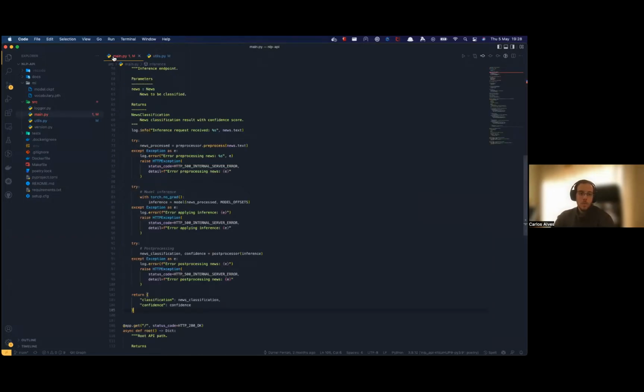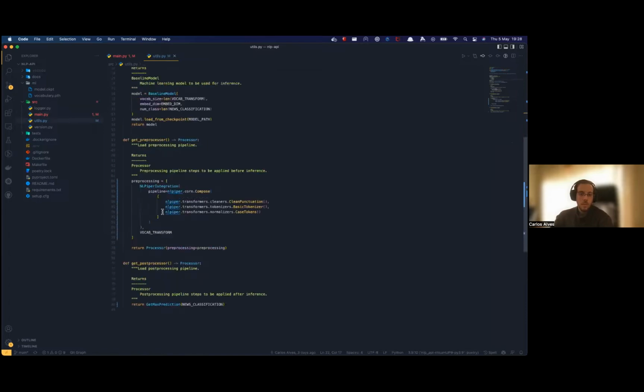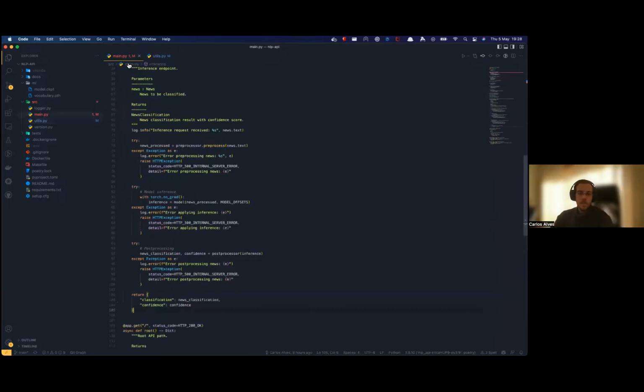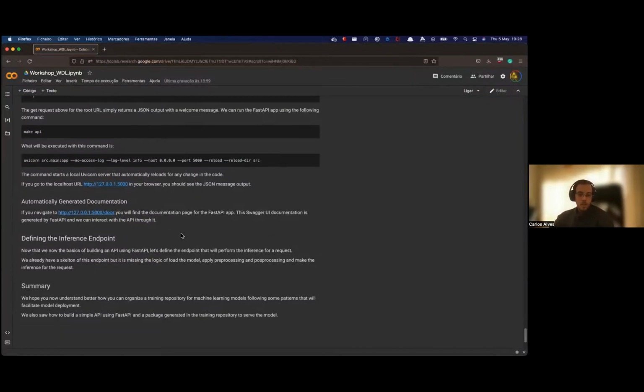By doing this, we just need to be careful to define the same pre-processing and post-processing pipelines. And basically that's it. This is a way we arranged things to avoid duplicated code, have faster development iterations, have independent transformations tested and implemented, and this way have closer work between data scientists and data engineers. And I hope you like it.